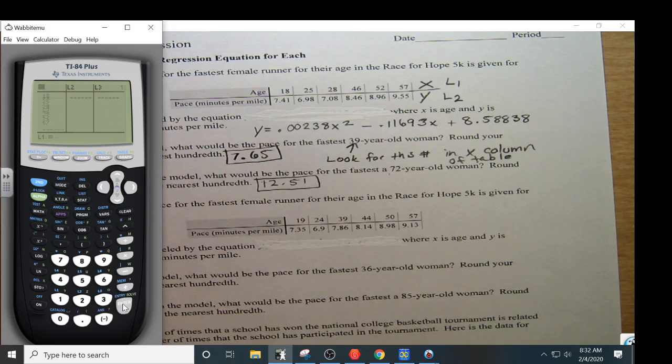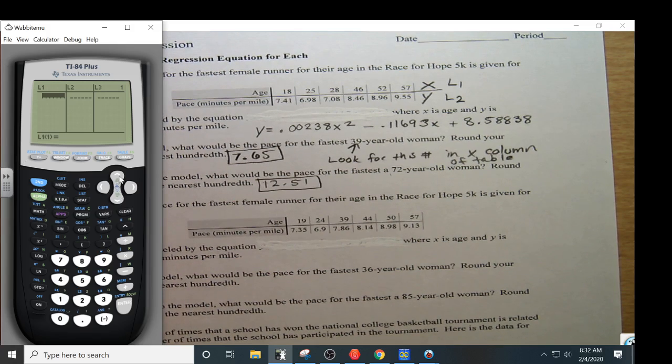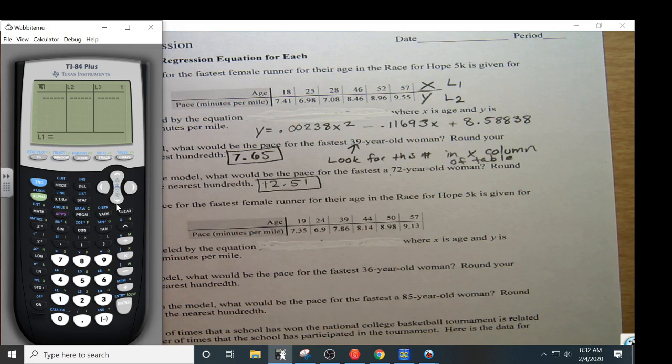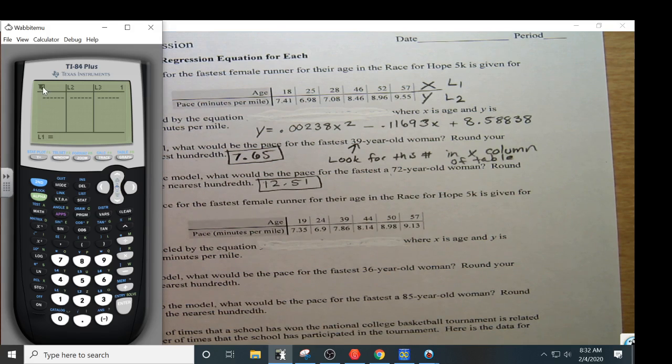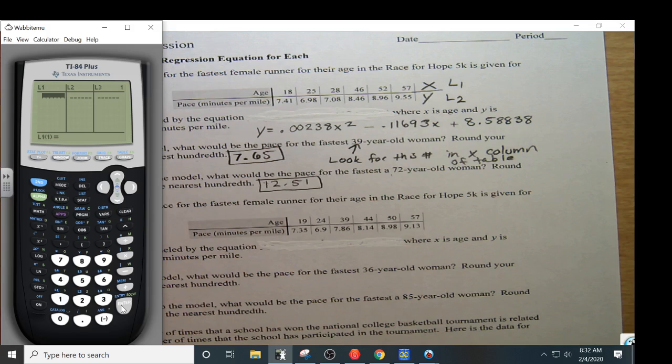Guys, one thing I forgot to tell you. This will help you a little bit too. And guys, it's very important. I'd pay attention to this. If you have a list that needs to be cleared, if you go all the way up to that list labeled with the black box, if you hit clear enter, it will clear the whole list, and you don't have to try to clear each individual one. I don't know how many people paid attention, but that's good information.